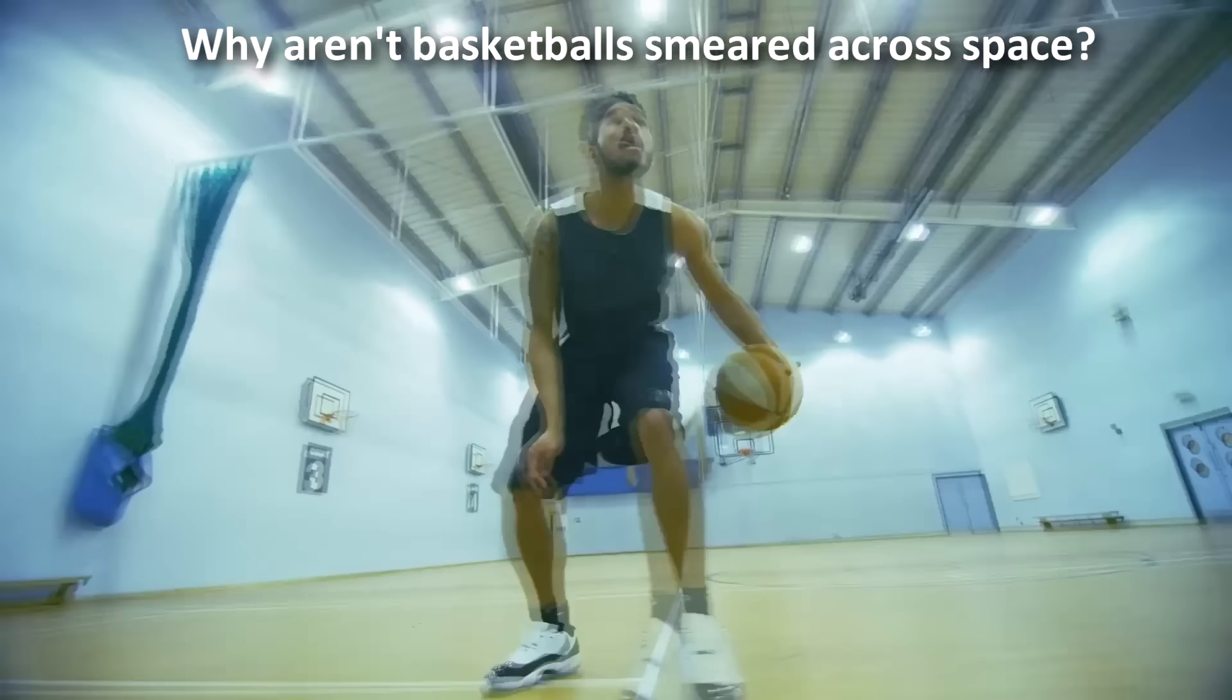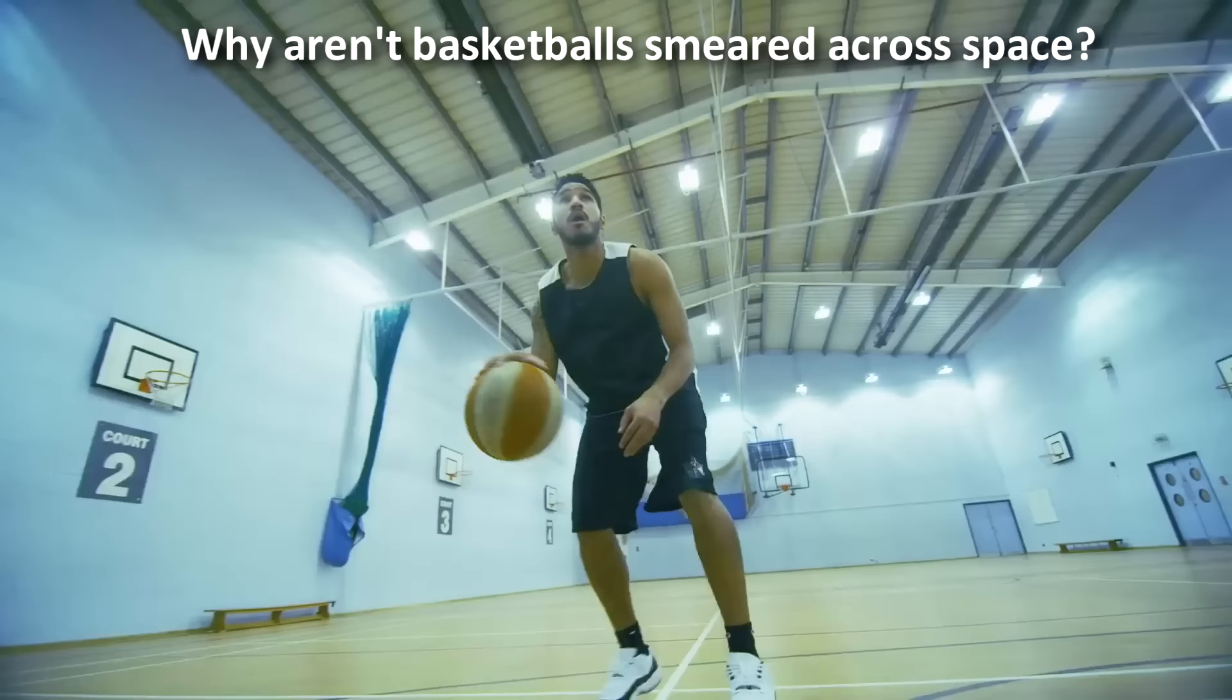So quantum objects are kind of smeared across space. They are ambiguous. They are not like little balls that we can point to and say it's there and it's moving this fast. You might ask, what else behaves like this? The answer, truth be told, is that all matter behaves like this, including things like basketballs, and even your body is like this. But if that's the case, then why don't basketballs behave the way electrons do, or atoms do, like waves smeared across space? Or let's take something very small, like a grain of sand. Why don't they behave like this?